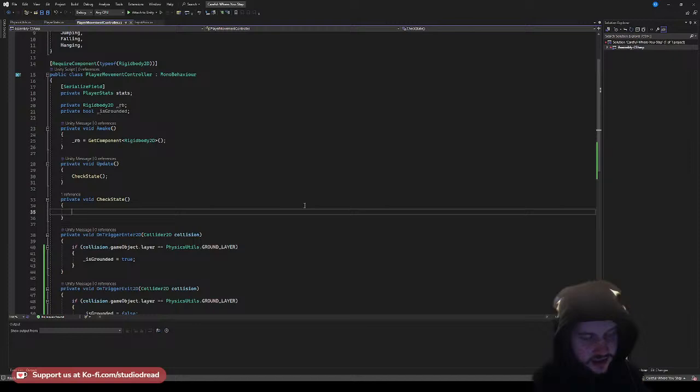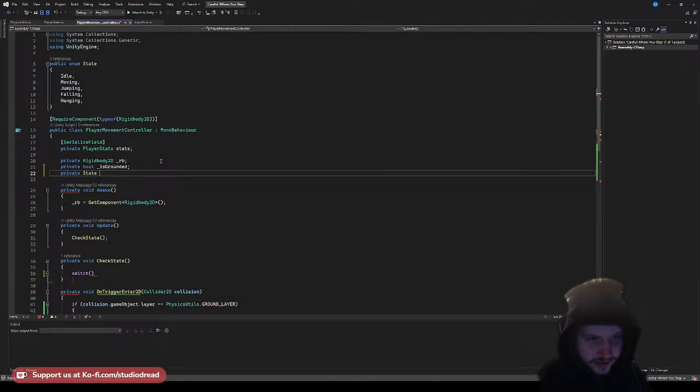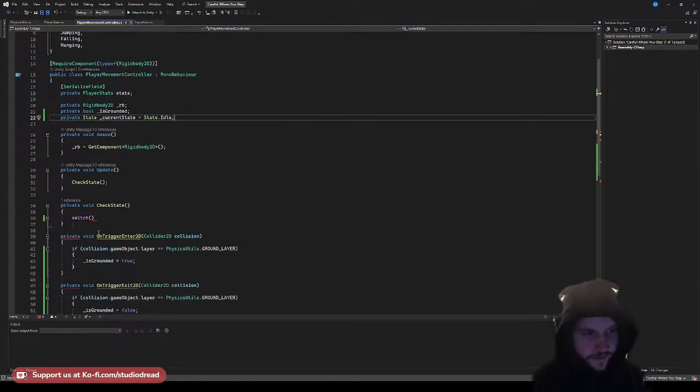Okay, so now we need... Right. You do a switch case that is going to take in state. Or, no. We need private state underscore current state. We'll give that a default value of state.idle. This will take in current state.